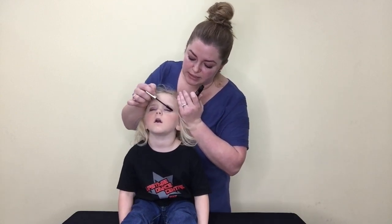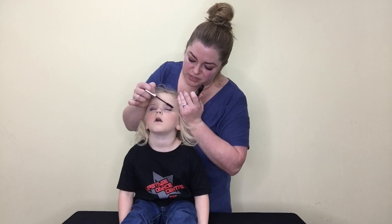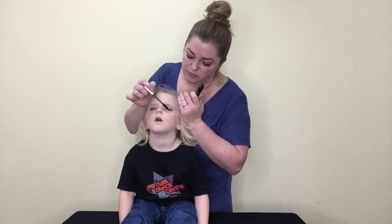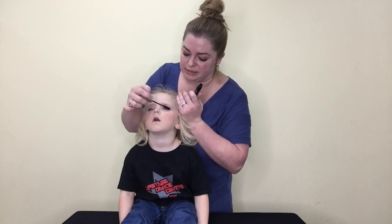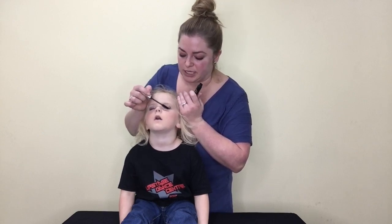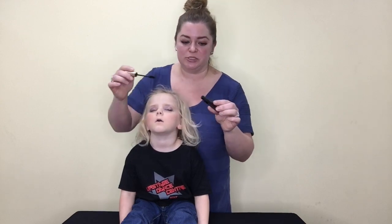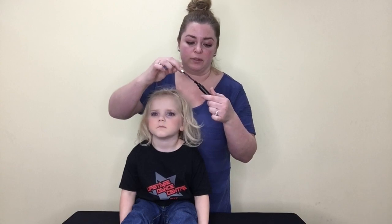So if we don't do this, it's just gonna mean that the eyelashes aren't defined. So from the audience, when your child is on stage, we won't be able to see their eyelashes. So like I said, if your child is not able to sit through this and be still, it's not a huge deal, but if they can, we really want them to try.